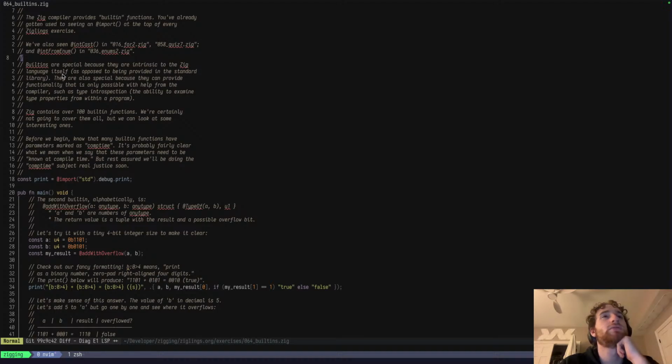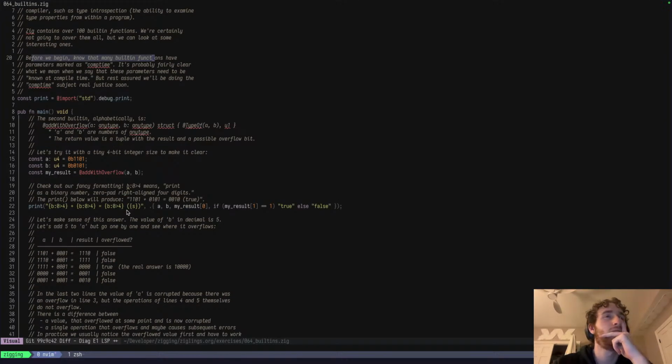They're also special because they can provide functionality that is only possible. Many of the built-in functions for numbers are marked as comptime, so it's probably fairly clear that they have to be known at compile time.